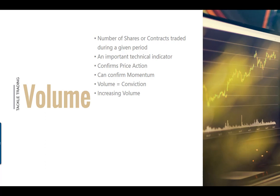And increasing volume generally means increasing conviction for bullish, in an upward move as well. So if you have high volume, increasing volume, and the trend is going up, that's usually a good sign for bulls. If the increasing volume is going up as the market starts going down, that's a good confirming sign for bears. Decreasing volume is decreasing conviction, so usually lighter days, not much going on. You've got to be cautious in low volume environments. You can get some kind of weird activity in those. And so usually traders kind of stay away from them.